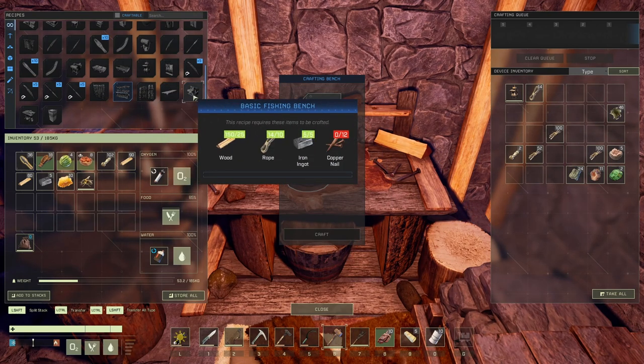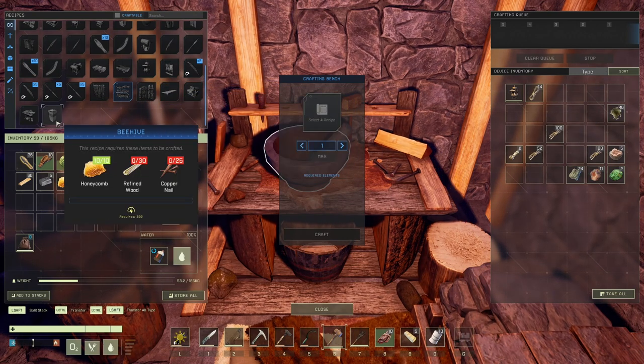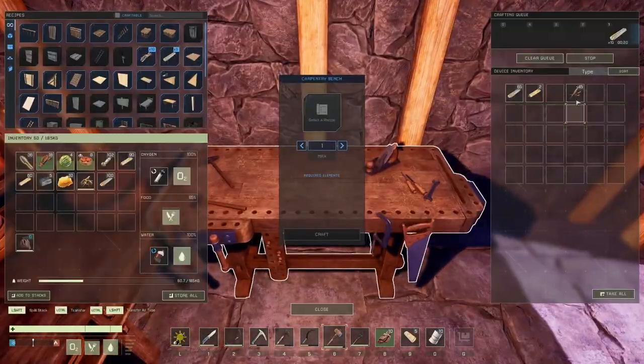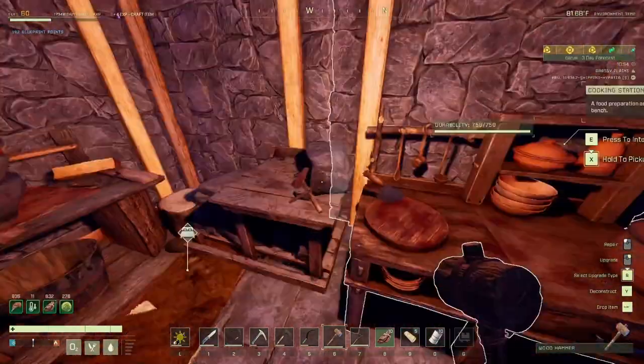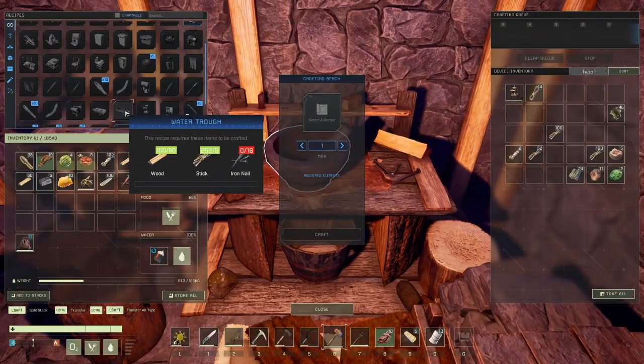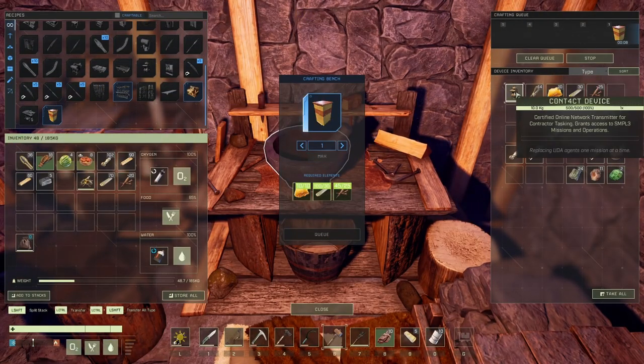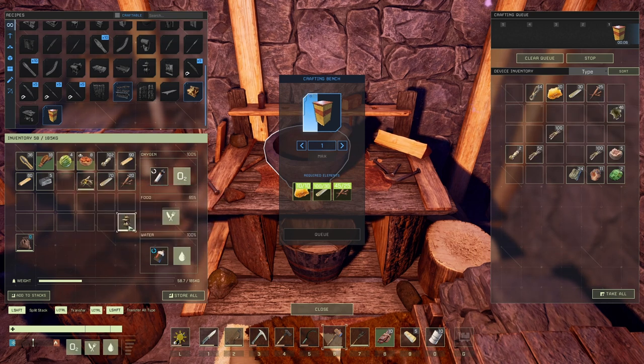Oh my god, that's a horse. Cannot focus. 30 and 25. 30 and we'll have to make more copper nails, but it is what it is. We're gonna have a second beehive in a second here. I got a contact device. Gotta deploy it.